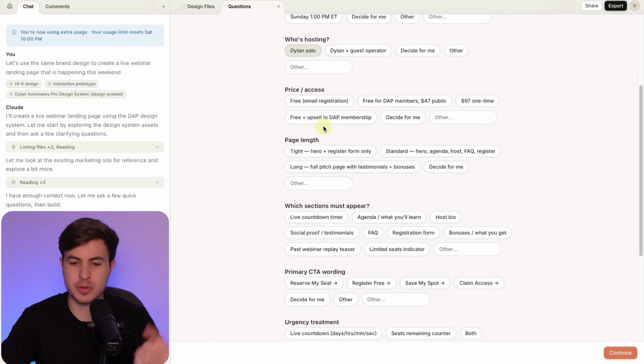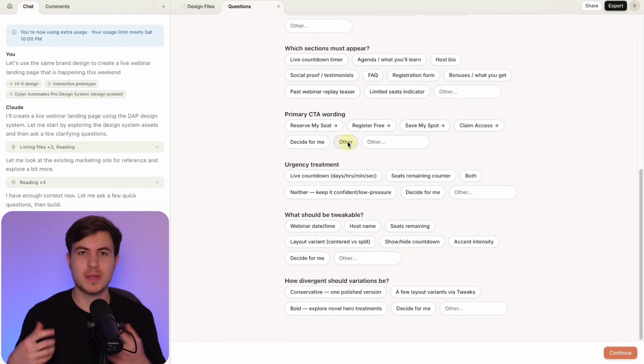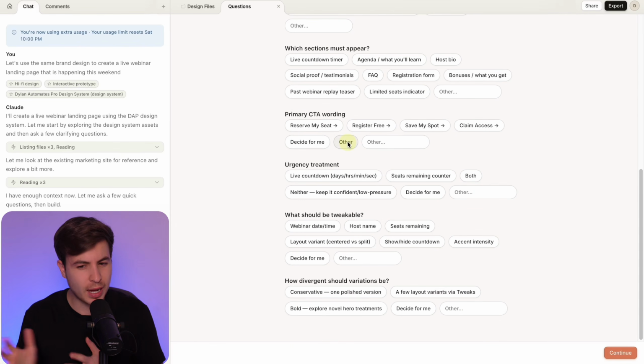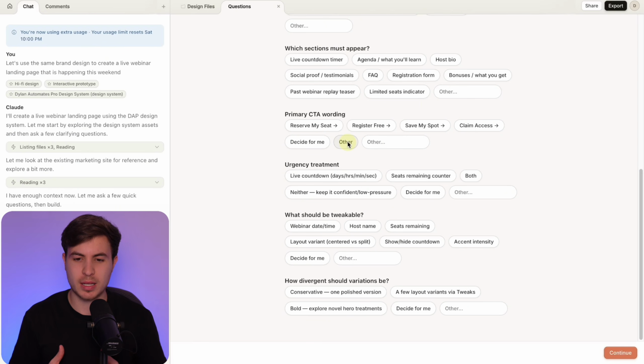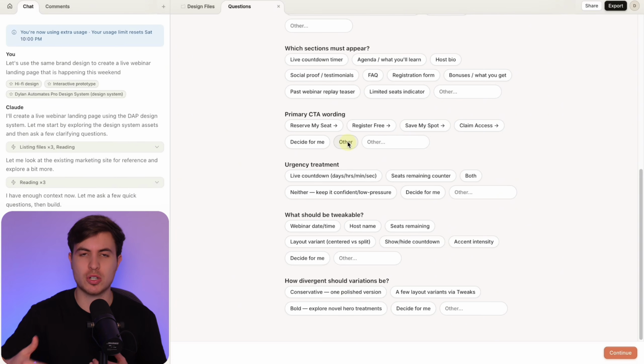And then it gives us all these different options. So price, access, page length. This is where we're starting to really bleed into Claude can kind of do anything. We're just asking it to build out a landing page for a specific event, and suddenly it already knows to ask us all these questions because it knows exactly the kind of context for something like a webinar. If you really think about the different horizons that we can apply this to, this is the sole reason why, like I said, it's better than Canva, it's better than any other tool because it has that intelligence element added onto it. It's not just taking your information and formatting it, it's actually using intelligence to then ask you, it's almost like you're using a collaborative partner.